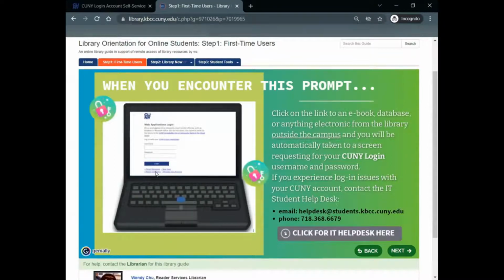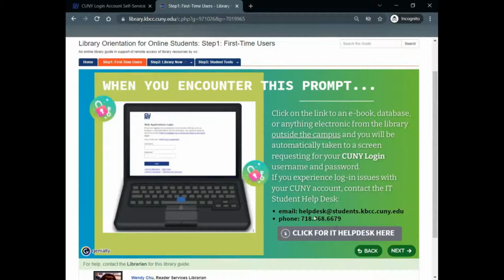Now, if you are confused about what I'm telling you, if you think you've never used the CUNY login, or at least you think you never used it, and you really need help from somebody who can walk you through this system, here are the people who can help you. The student IT help desk.